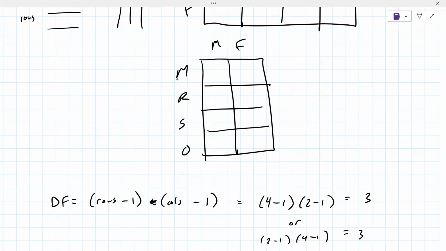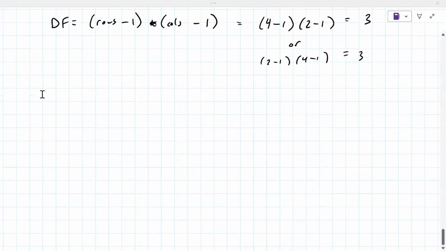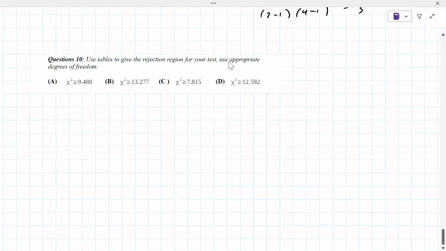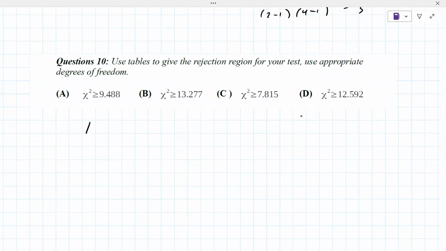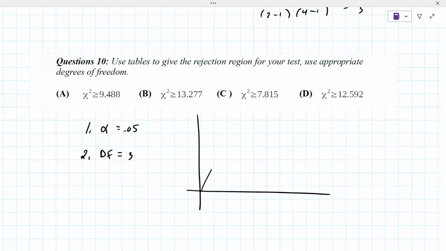Okay. All right. So the reason that's important is there's a question now where they ask you to find the rejection region of your chi-squared test. And it's based on two things: the alpha and the degrees of freedom. So your degrees of freedom is 3, alpha is 0.05. So you're looking for 0.05 in the tail here, and you have to look up the value here. So it's easy to choose the wrong value, I guess, is the point.